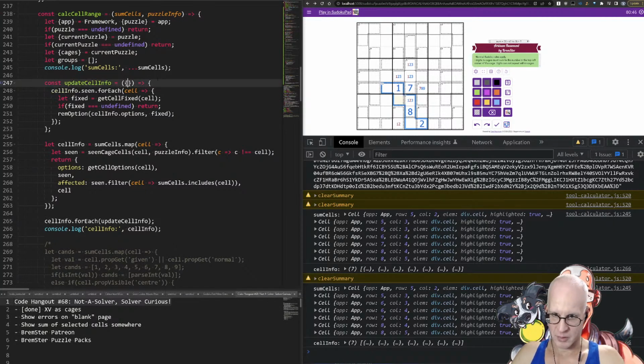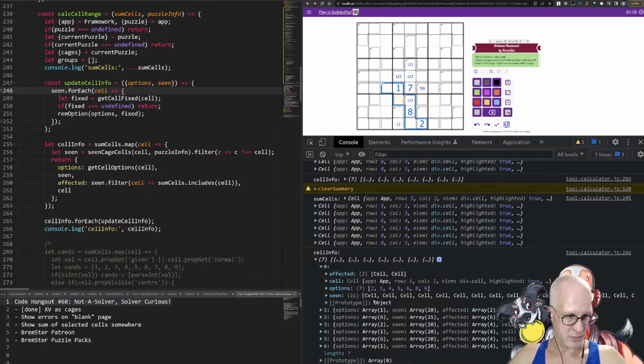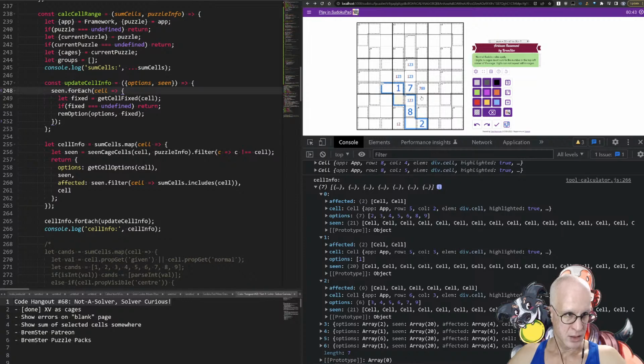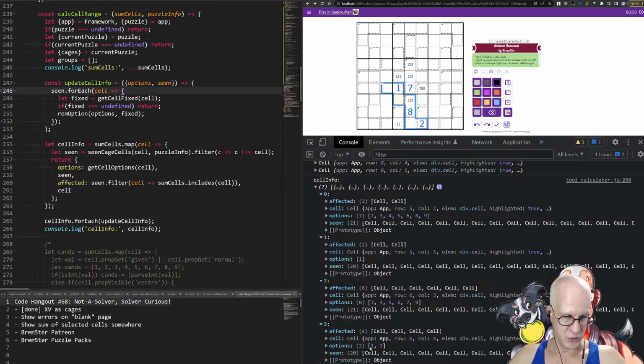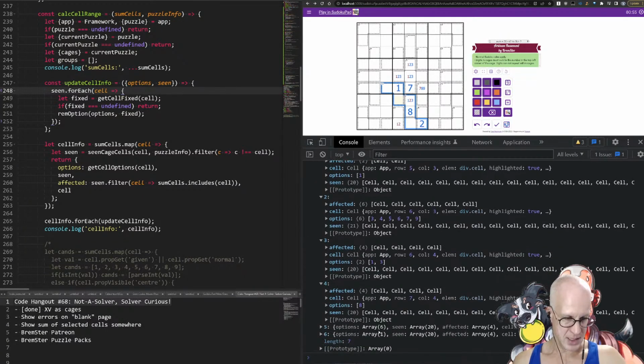Maybe if I do it like this, options, scene. So we're looking at scene, and we're looking at options, and I don't think we need anything else here. Okay. So now we have the 7 options on the first cell. On this one, the option is just 1. That's correct. Now the options for here are excluding the 8, the 1, and the 2, because it sees all of these, right? Now this one used to be 1, 2, 3, but we removed the 2. Okay, sweet. That's the 8.